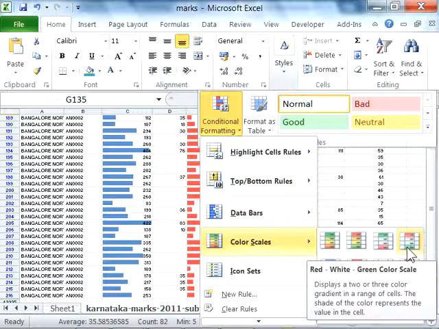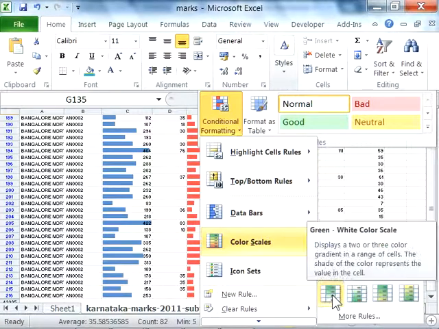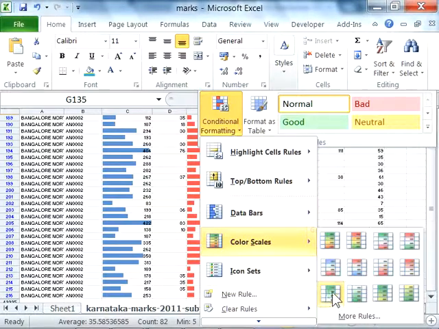Sometimes values don't necessarily go from bad to good, they just go from 0 to large numbers. For example, sales, now any sale is good. It doesn't quite matter whether you have 2 crores or 10 crores, just that 10 crores is much more than 2 crores. You don't necessarily want to represent any of it as red, so a green white color scale might be more appropriate in that case.